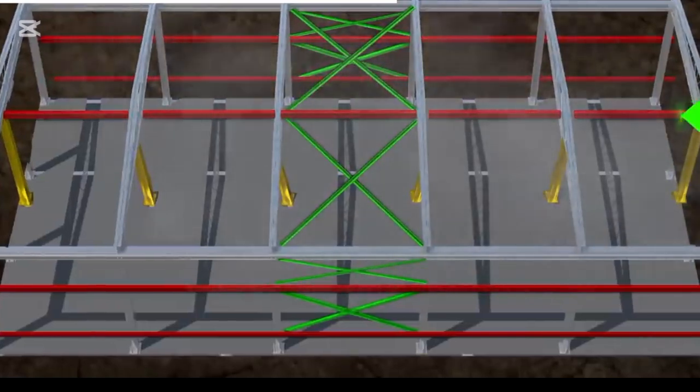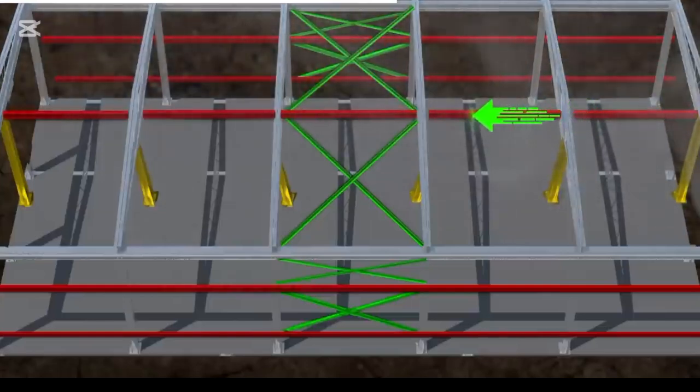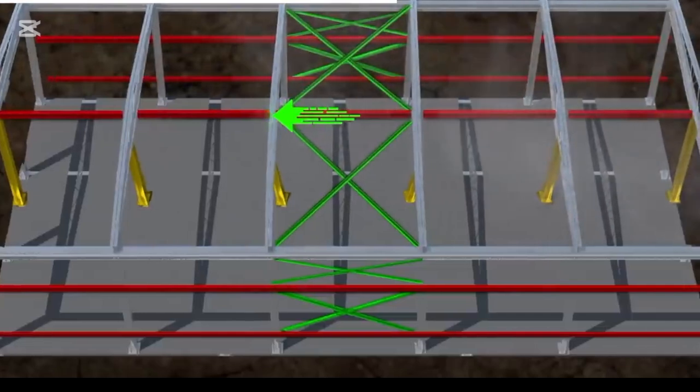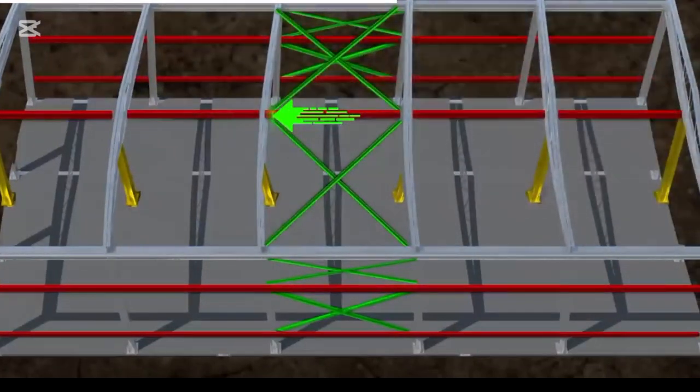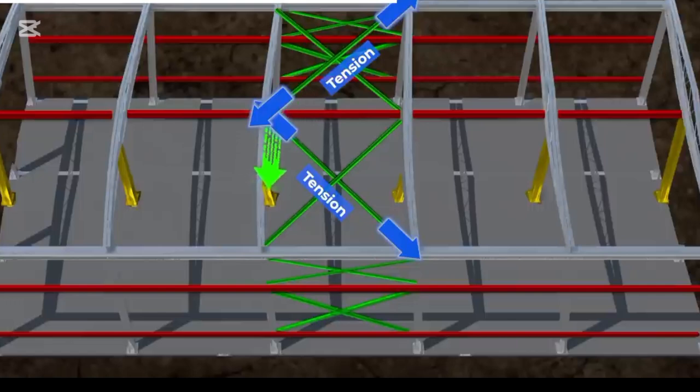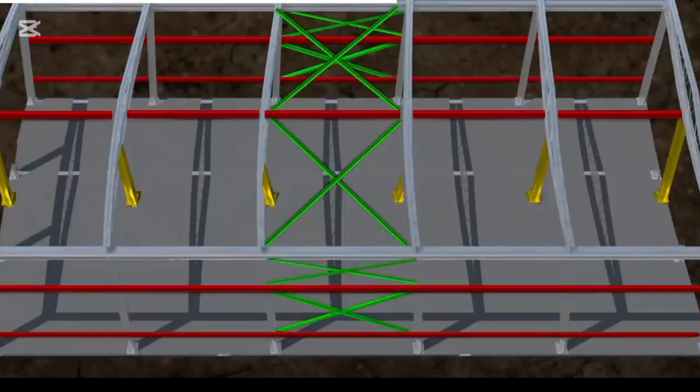On the other hand, if the wind blows against the facade of this building from right to left, a lateral force will be transferred down the building through this central row of tie beams. As a result, the column wants to deflect to the left. This time, the other set of horizontal cross-bracing members will resist this movement by undergoing tension and transferring the load into the wall bracing and foundations. As you can see, in this example, one set of bracing works in tension at any given time, depending on the direction of the lateral load, to resist the force.